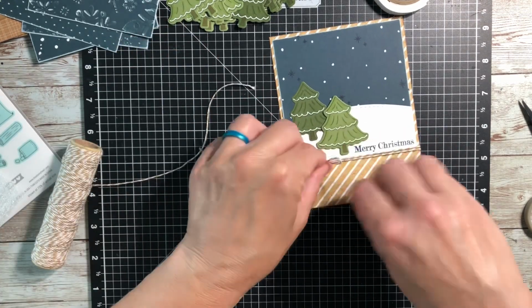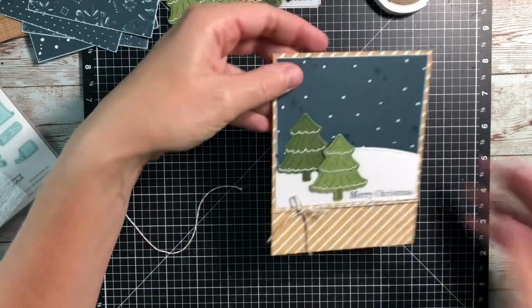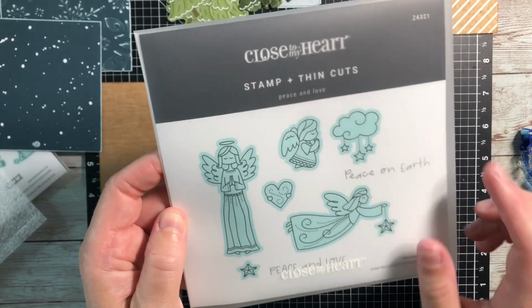And the other cards are all basically the same kind of variation as this one. So there you can see is the first one done. I like that little tree. I can't wait to make some scrapbook pages with this camping set, but I really like that tree for Christmas cards.